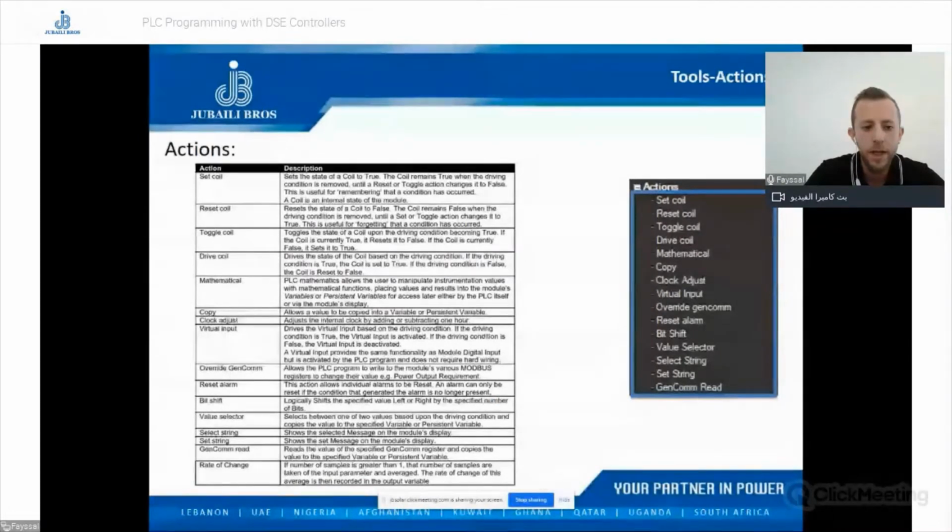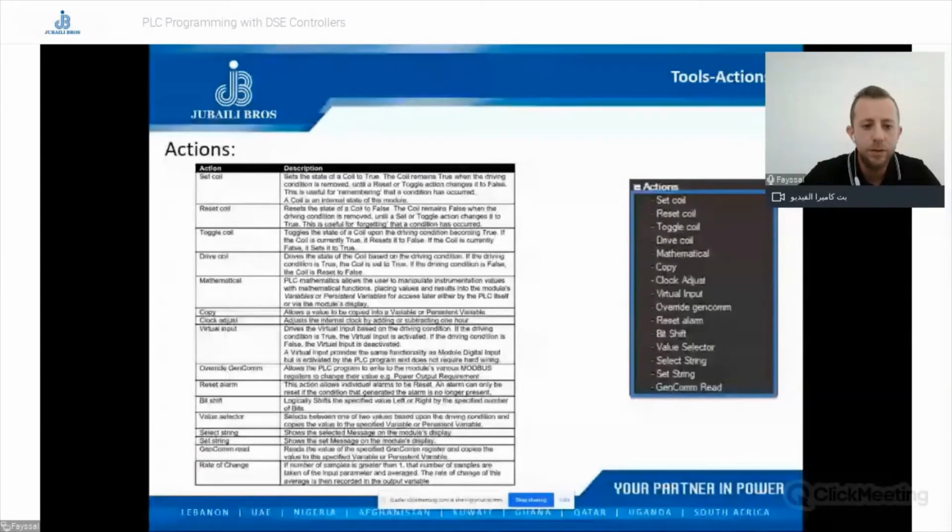Reset alarm, this action allows the individual alarms to be reset. An alarm can be reset if the condition that generates the alarm is no longer present. Bit shift is a logical shifter of specified values left or right by the specified number of bits. Value selector selects between one of two values based upon the driving condition and copies the value to the specified variable or persistent variable.